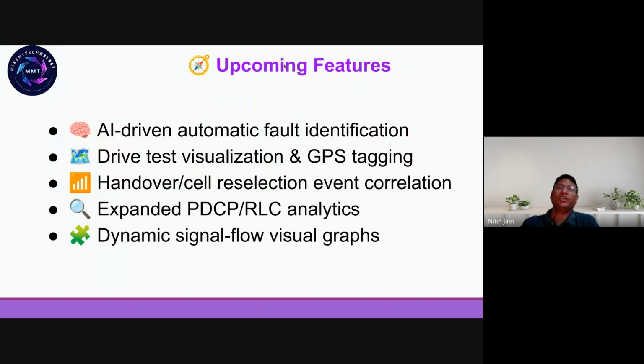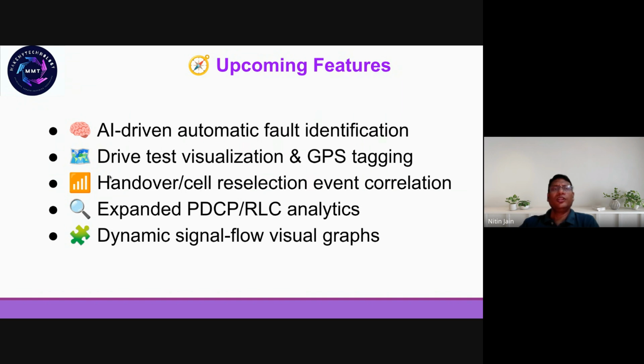So these are some of the upcoming features. The AI-driven automatic fault identification. It's possible that such types of logging tools are used by some junior developers who are still in the learning phase and ramping up, and they don't have so much knowledge of the 5G network and protocols. So the AI-driven automatic fault identification can greatly help them.